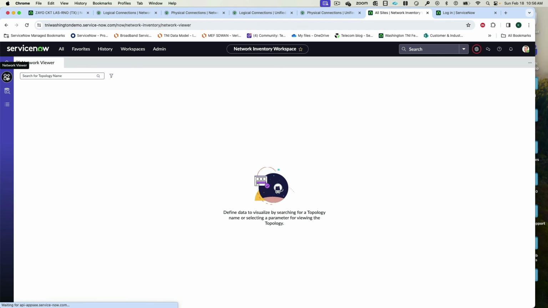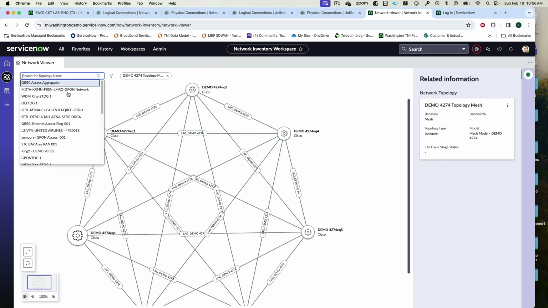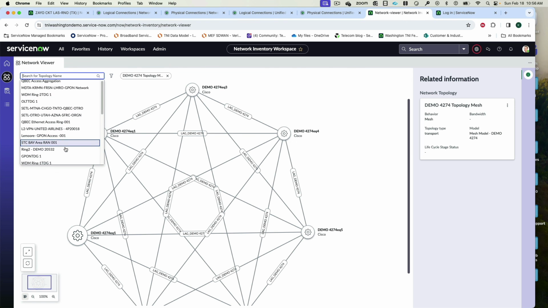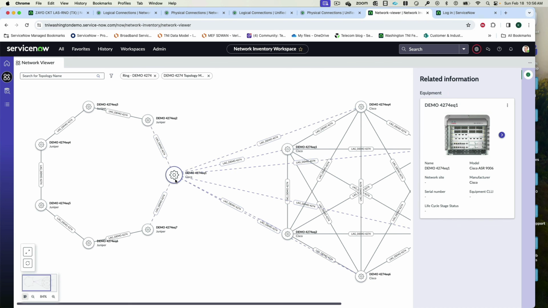The first is this network viewer. When you click on that, you'll be presented a blank canvas, and this will allow you to go in and choose different network topologies. You can choose one or more network topologies to visualize. If I just add a couple of these here, I can get all this information. I can see how they interact with each other. I can click on nodes to get information about the devices in these topologies. So this is the first thing that we've done. We've added this topology viewer.